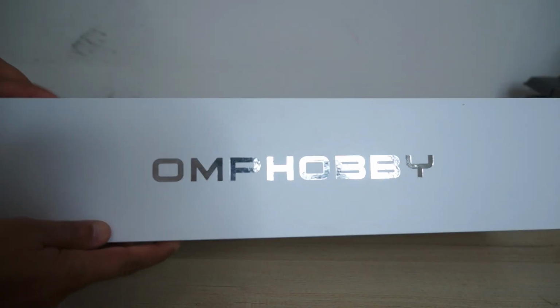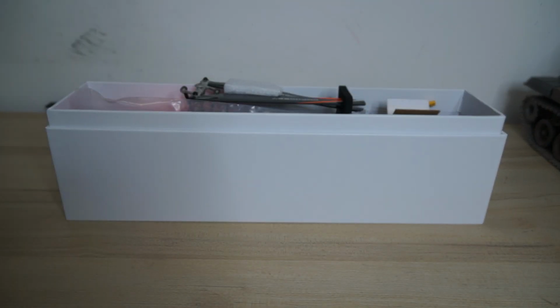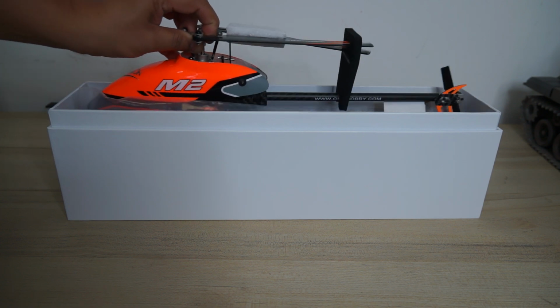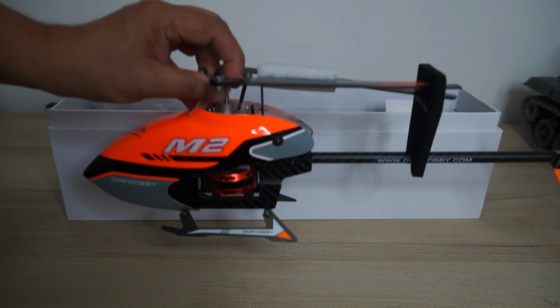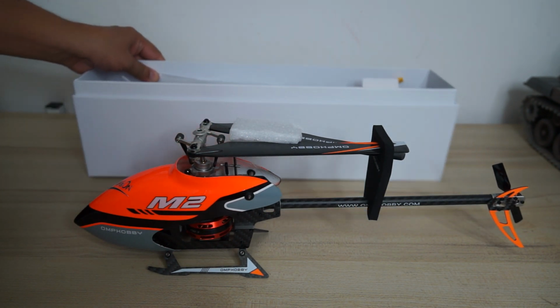I love the way the helicopter is basically packed in this neat box. Very secure packing. Behold, the beauty with charm orange color is right here. Come on up, come on, don't be shy, just come out, yeah. Oh, look at this beauty right here.